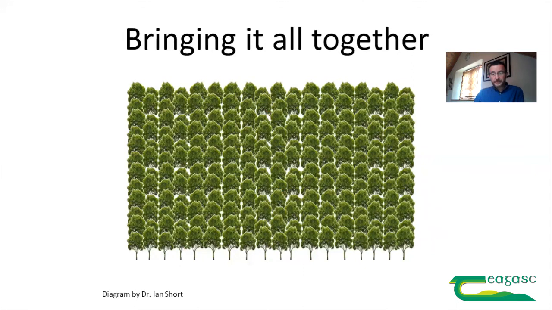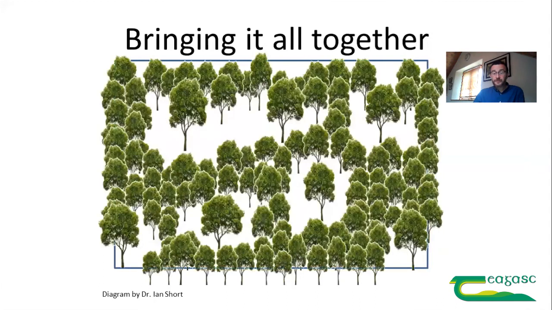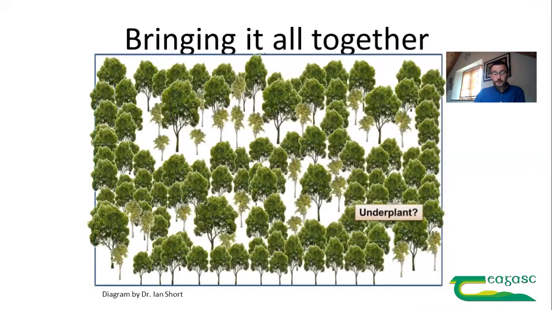Here is our unthinned plantation, ready for first thinning stage. The focus for us is to identify quality elements in sufficient numbers, and promote those either through crown or halo thinning. This in turn will favor their growth, will bring them up in the canopy, while at the same time over successive thinnings, opening up the forest and encouraging natural regeneration, which will move our plantation from the semi-mature into the mature and regeneration stage. It also gives us the opportunity to underplant at this point, introducing new species in the system, be it broadleaf, other broadleaves, or a minor component of some suitable conifer. And I find of particular interest, for example, the introduction of Douglas fir, which I think has great potential.